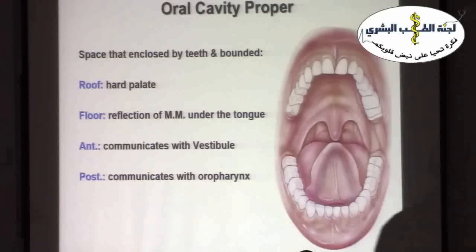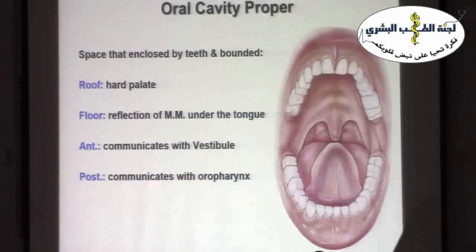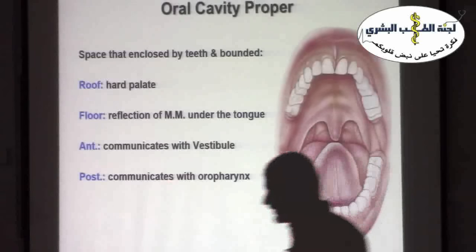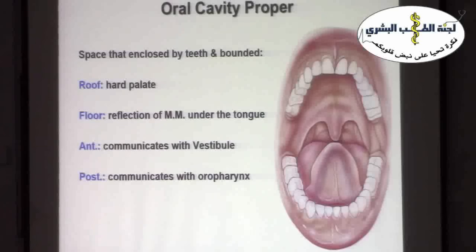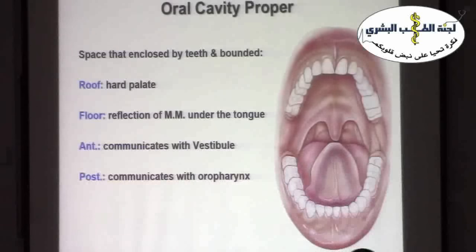Second thing, when we speak about the oral cavity proper, the vestibule doesn't have that clinical significance, as you see, but the oral cavity proper does, because it contains the tongue and its borders. Now, in different anatomical textbooks, you will see different terms, and there is some misleading information or misconceptions. So in order to avoid confusion, remember this: when we speak about the roof of the oral cavity, it is mainly made by the hard palate, not the soft palate. The soft palate forms the roof of the oral part of the pharynx. So the soft palate is actually in the pharynx.